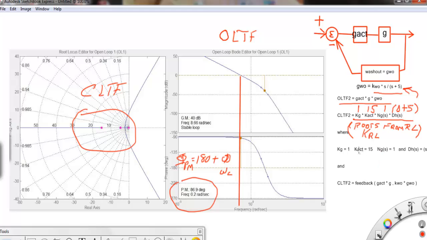So I have a stable system, and if I look back at my closed loop transfer function for this situation, I can take those roots that come from a gain equal to 1 and put them into this transfer function with that numerator, 15 times s plus 5 in the numerator, and that will give me the closed loop transfer function for this system. I also can get the gain margin now. The gain margin is well defined. Notice it gives me 40 dB.